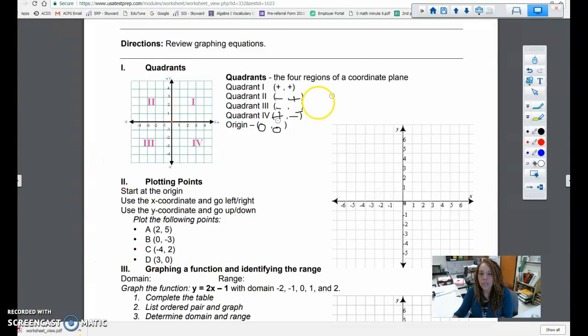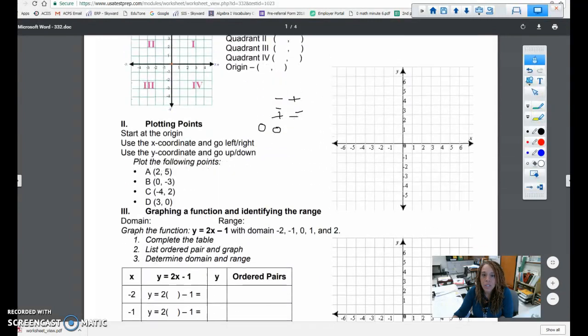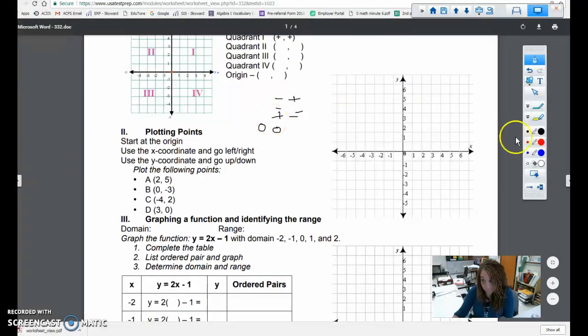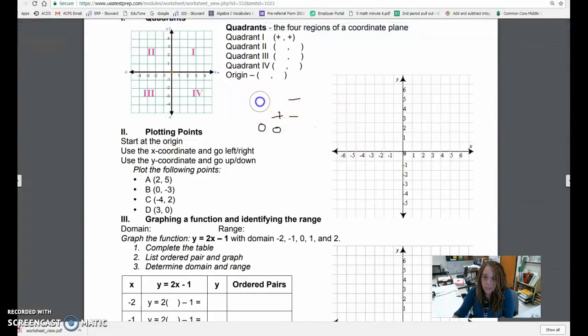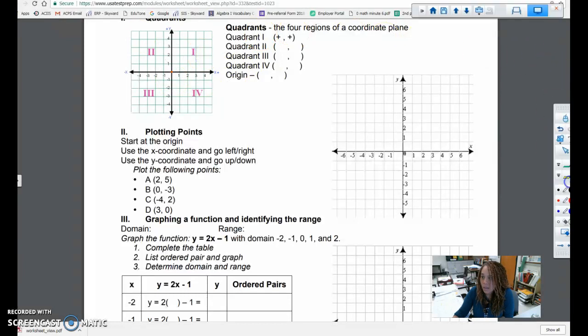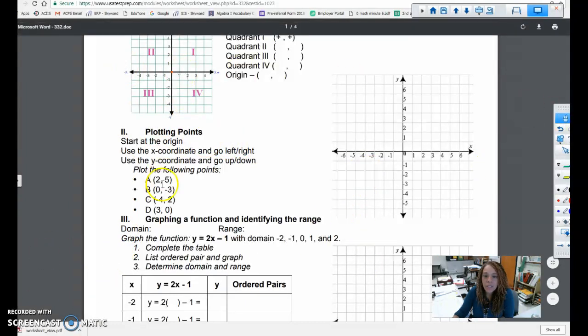And so let's go forward looking at plotting points. Again, this should all be review. You should know how to do each of these things. But it's important to go over them, because without that we won't be able to go forward into the work for the week. So plotting points, here we go. When you are plotting points, you're plotting your x value and your y value. Use the x coordinate to go left and right, that's horizontally, and then the y to go up and down. Okay? Now, when it says plot the following points, 2 and 5.